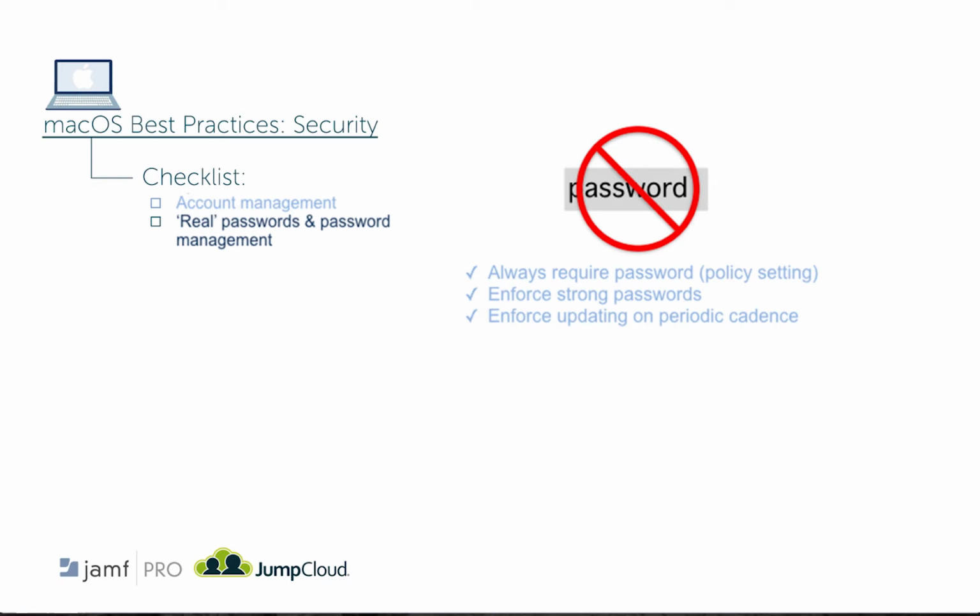So beyond account management, there's obviously a critical part of the account, which is the password. So you need to ensure that, number one, when you're handing someone their brand new shiny aluminum MacBook, there is a mechanism to manage that password, meaning everyone can't be just putting simplistic passwords in. Those are obviously easy to pop. The bad guys love that. So again, strong policy settings using complexity are always important.